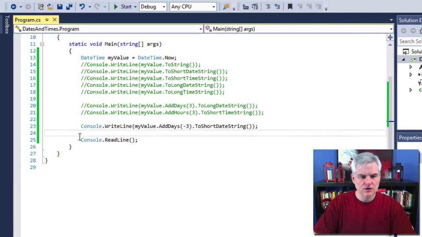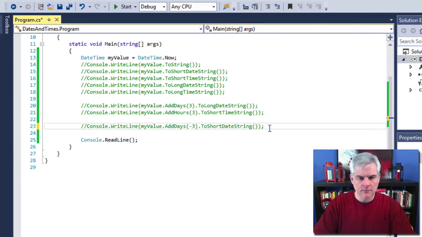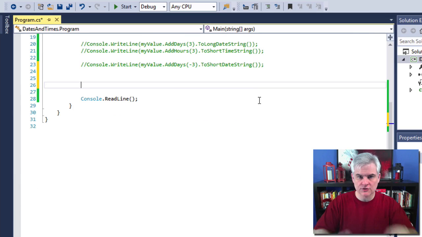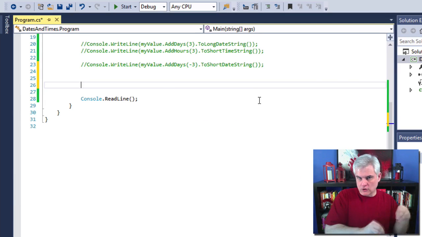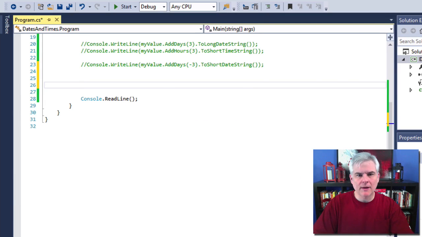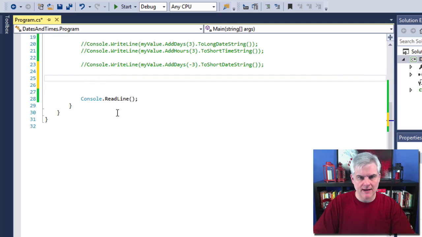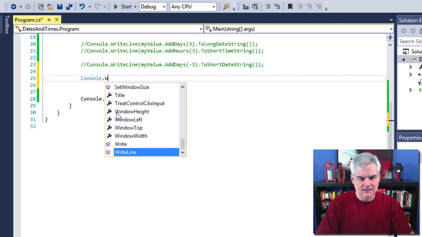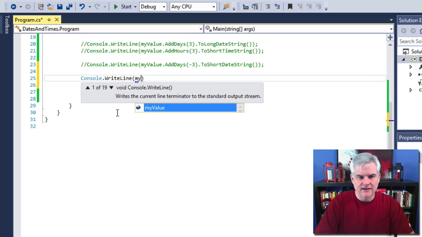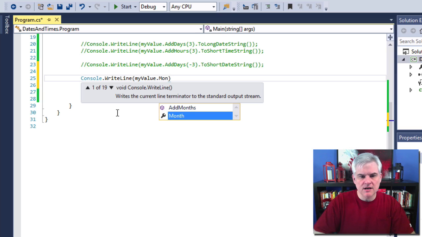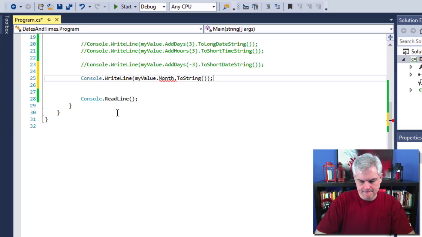All right, and so next let's talk about helper methods that will allow you to retrieve certain parts of the date or time. By this I mean that you can just grab off Console.WriteLine my value, and I want to grab just the month and display that in a string.